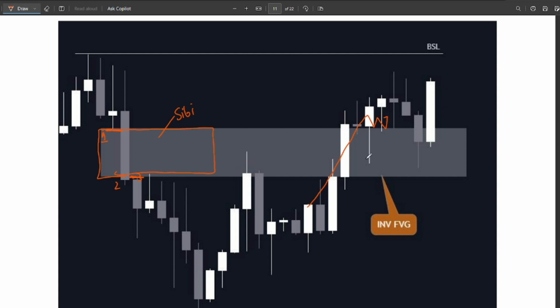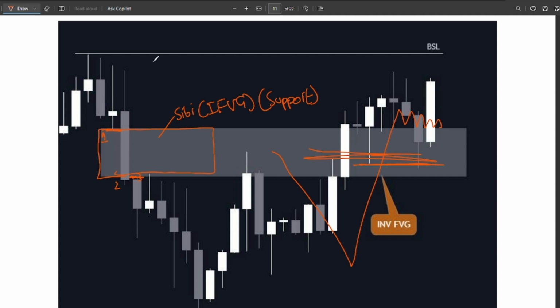This means when price comes back again to this area, as you can see here, we must look for longs instead of shorting, because now the SIBI has turned into an inverted fair value gap and hence its function is reversed. Now it will support price. Why? Because it initially didn't respect price. If this was a SIBI in normal circumstances, price should have gone down, but it didn't respect this SIBI and broke through it and closed above it. This means the SIBI would now act as a support, and hence we must look for longs if price comes into this gray area, targeting these highs.